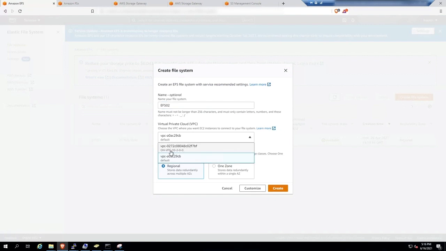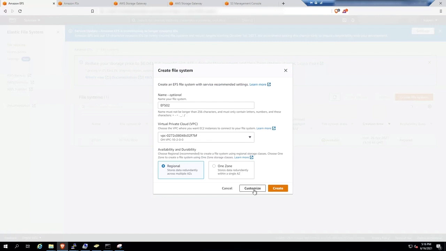I would place it in a virtual private cloud, the networking component that I've already configured. And this is the first of those two decision points that Chandra explained: is it going to be regional, across at least 3 availability zones, or a single One Zone EFS deployment?